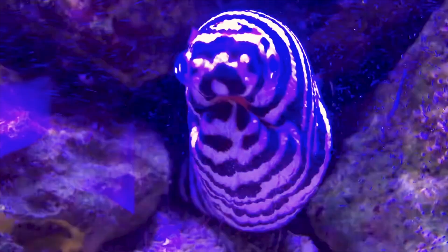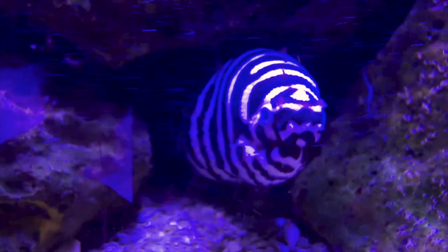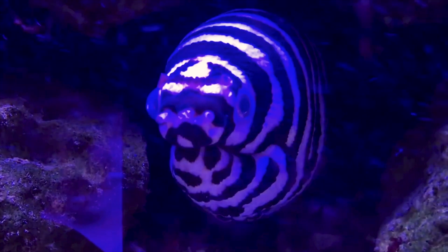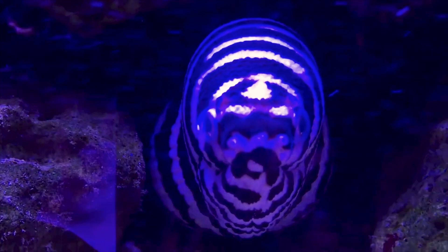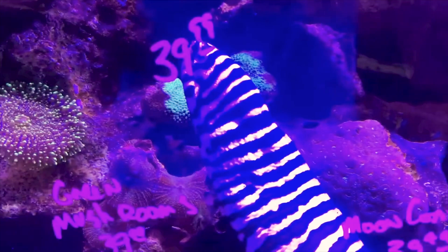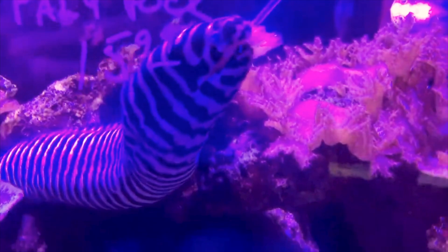This is one of the most laid-back eels in the hobby. We used to hand-feed ours because of how docile it was during feeding times, but of course you want to try to get them feeding on a skewer. As juveniles, eels will usually eat every day, but as they get older they'll prefer larger portions every other day or every couple of days — just study and practice with the one you have to see how hungry it is during the week. While this is a very peaceful eel, I'd still follow the rule: if it can fit in its mouth, it will eventually eat it. We used to have cleaner shrimps in the tank that would clean its mouth constantly, but one day they just magically disappeared — it's pretty obvious where they had gone. I typically only put one eel in a tank unless it's massive, though we have housed two different breeds of eels in a 300-gallon tank before without any issues.